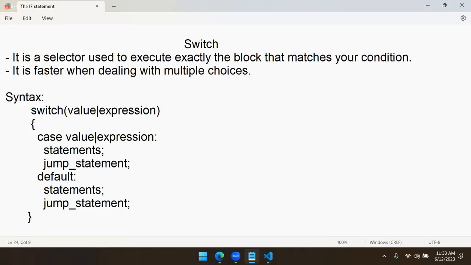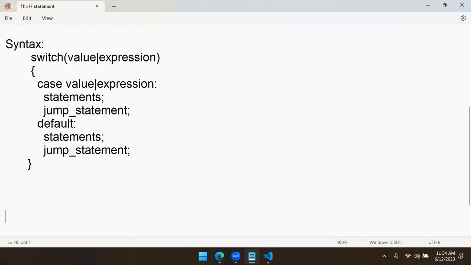What is the specialty about switches? It will choose exactly what is matching. It will ignore others. But what is if else if doing? Checking every condition.